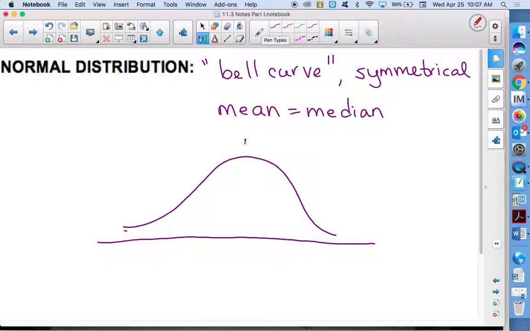So in the middle is where our mean, which you will see as x bar, is located. And then it is supposed to be symmetrical, where I have exactly the same information on the left and the right: the exact same number of data values on the left, the exact same number on the right. So we're going to look at another set of values. We're going to try and make one more dot plot to see if we can get other information that looks more symmetrical, or more like this curve.